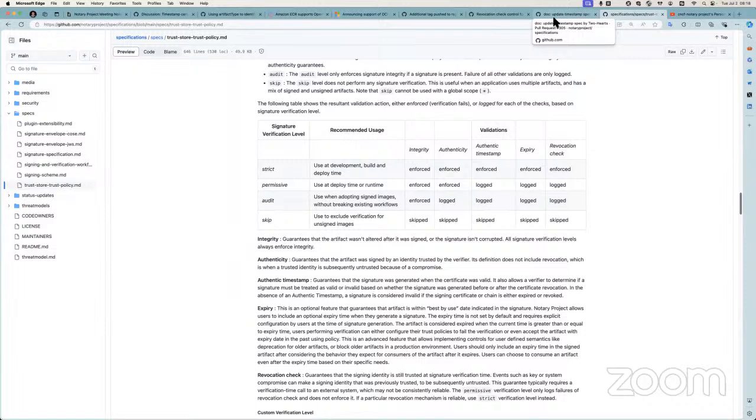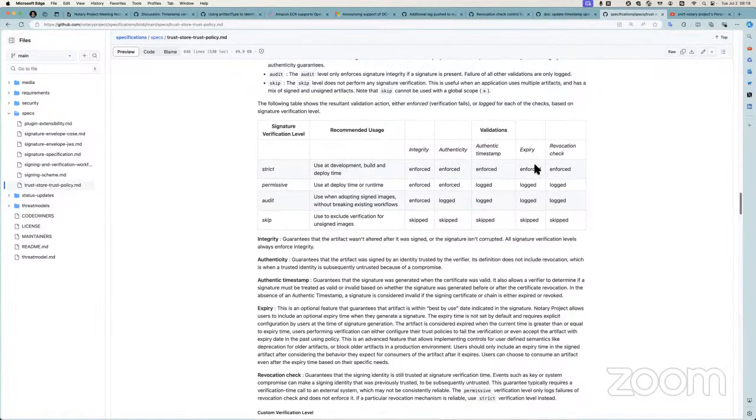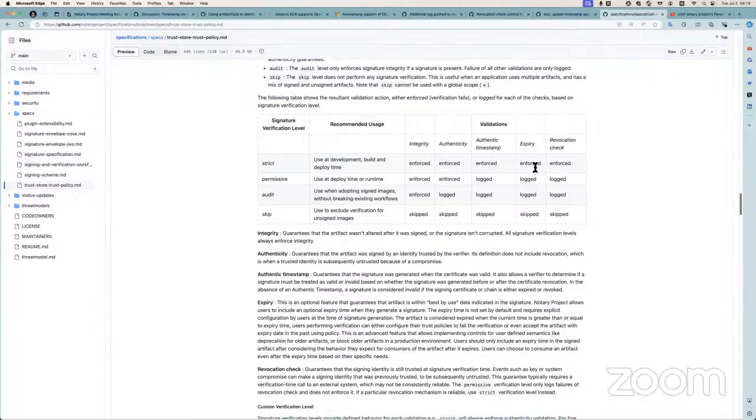I mean, yes, I do see that, but it's just the back and forth discussion we had in the last few months. So why don't we have a timestamp validations table with just a few columns? Yes, but what's the use case for it? For revocation, we do have a use case. I don't see a use case for timestamp integrity or authenticity, in which case you will want to control them separately.